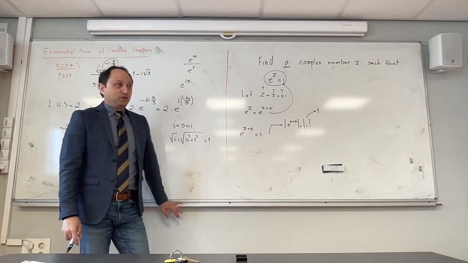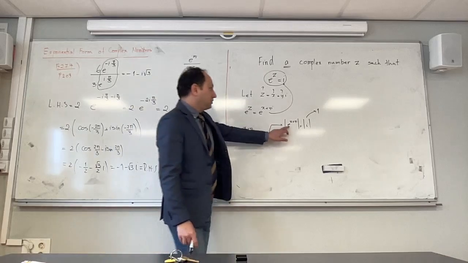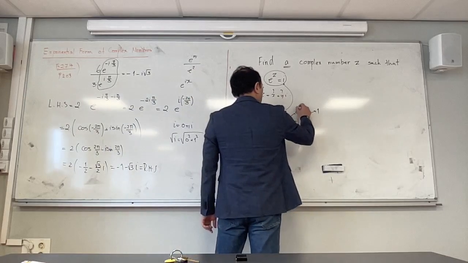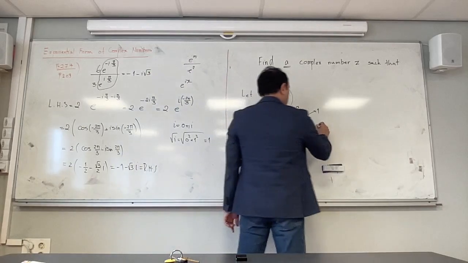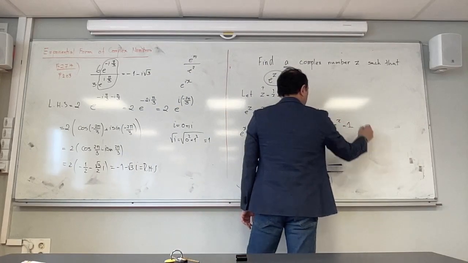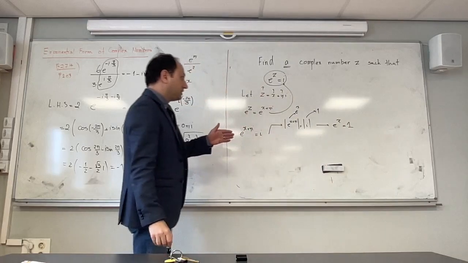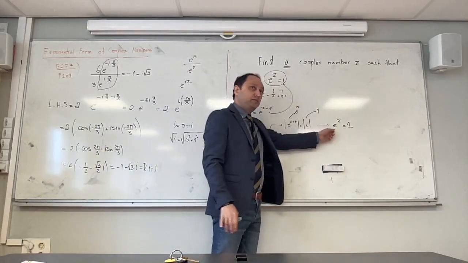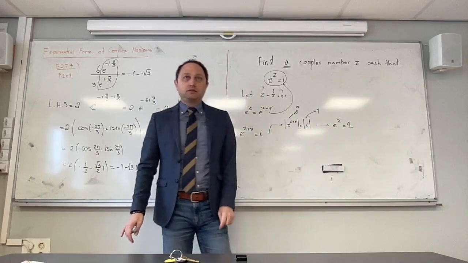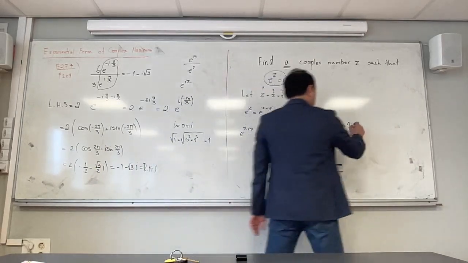It's somewhere in your note. E to the power of x. So the absolute value of this one is e to the power of x. So this means that e to the power of x is supposed to be 1. But remember, x is real. So it means that momentarily you go to the world of real numbers. Yes? E to the power of x is 1. What is that x? 0. So no doubt about it.